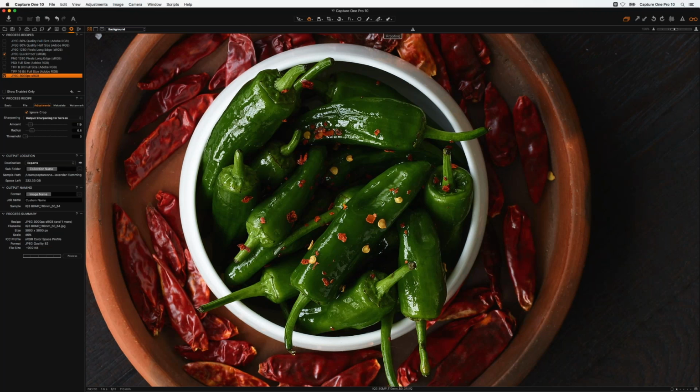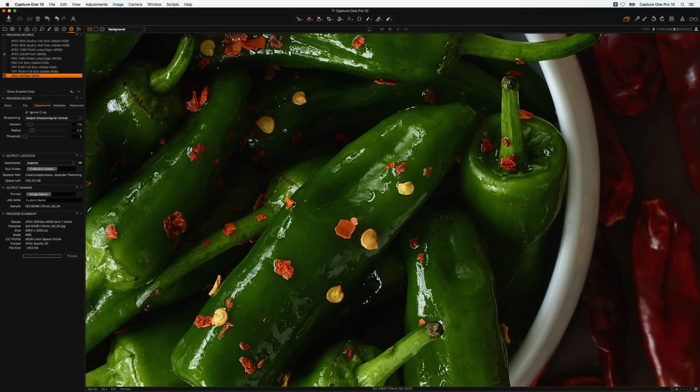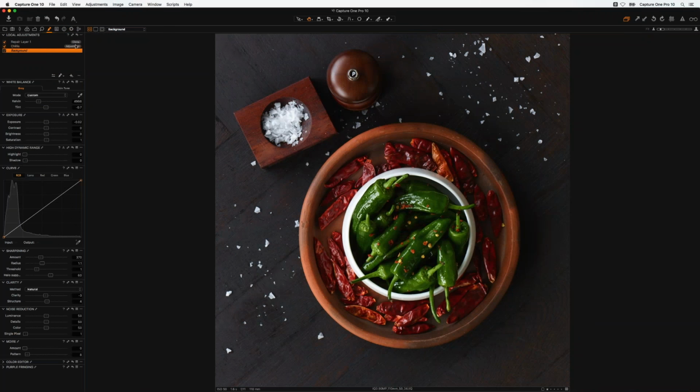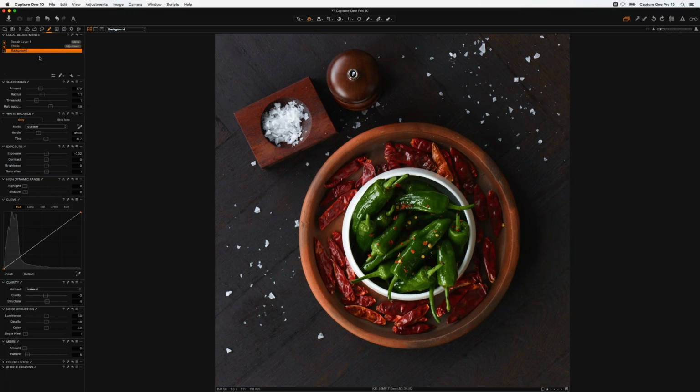And the last thing, if I just turn off proofing, it's kind of a restriction that was lifted with the new processing engine as well. So if you remember, we did a quick mask there just on the chilies itself. So with something like local sharpening, in Capture One 9, if I had certain values of threshold and radius here, they were locked on the other layers, but now I can mix and match my sharpening values on every single layer. So you can do pretty complex sharpening.